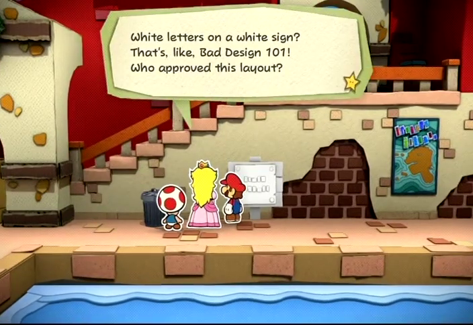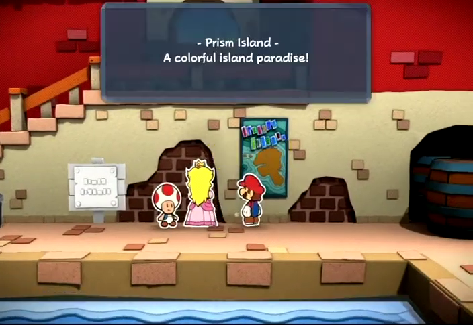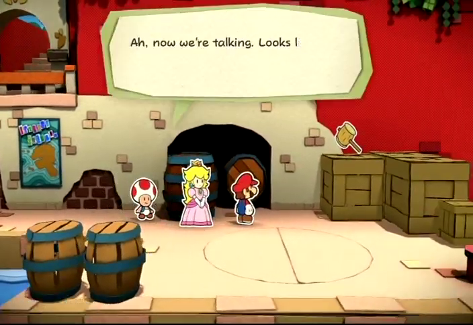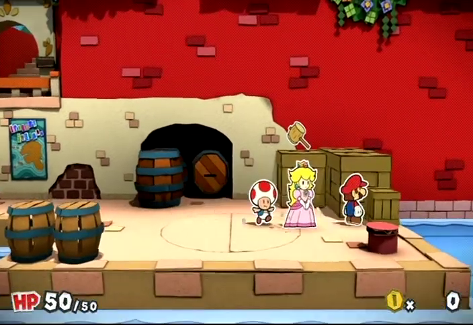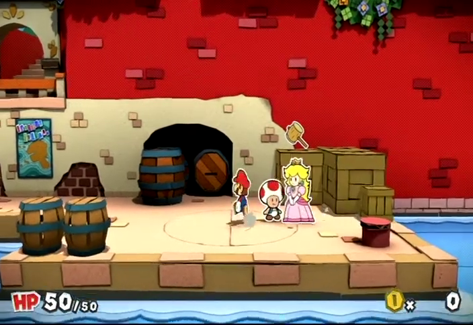White letters on a white sign. That's like bad design 101, dude. Who approved this layout? 6 minutes. Yeah, we'll worry about that later. Okay, I found... Oh, there's a hammer up there. You can jump up there and check it out, Mario. There are 3D jumping puzzles in this game, so I don't know how I feel about that.